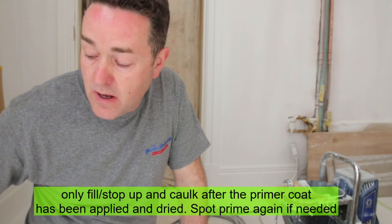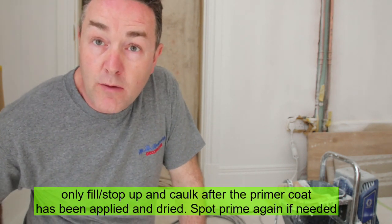And another thing to mention is, don't forget, denib between coats. This woodwork was bare wood. It's had three coats. It's had a light primer coat of Helmy undercoat, and then because it's not a big room, it's dried off, got the temperature of the room up, it's all dried off nicely, and I put two more coats of Helmy just to build the paint finish body up of the woodwork.